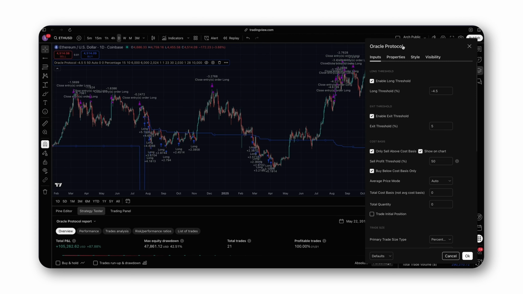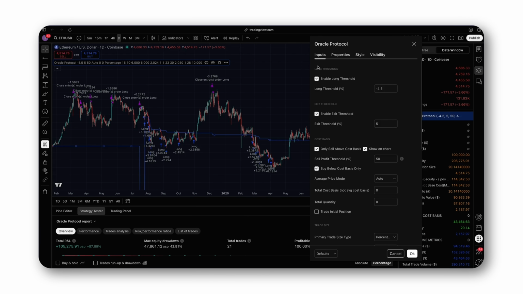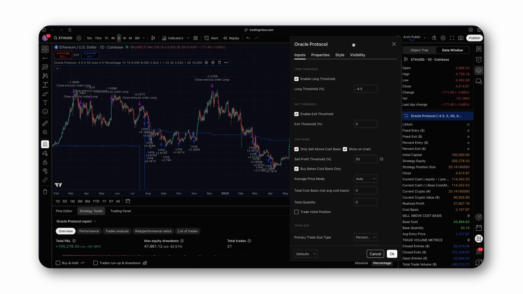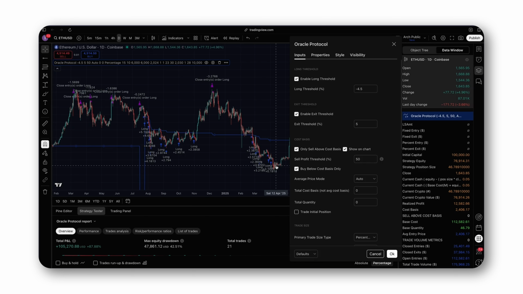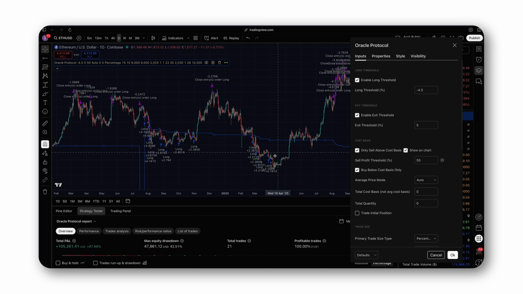The last thing I'll add here is when you adjust those exit sizes down, it's going to change basically the initial capital available to these buy orders here. So obviously with a dynamic strategy, there's a lot of knock-on effects here. If I move my cursor over to the right-hand side of that last buy order, I'm looking at my current cash and it's at 0. So I know that I'm fully utilized down here. I actually don't have any more cash to add, which is what you want typically in a scenario like this.